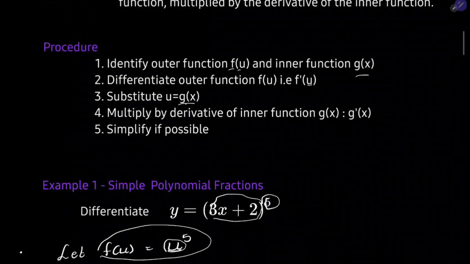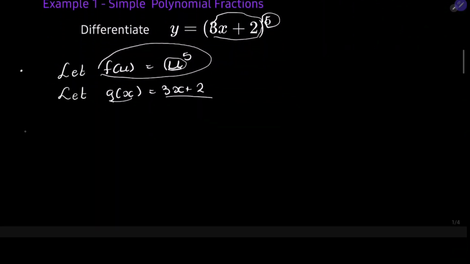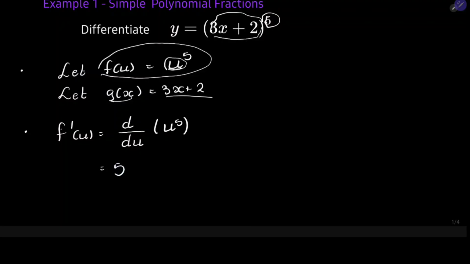So moving on to our second step, which tells us to differentiate our outer function in terms of u, that is f prime of u. F prime of u is the same as the derivative with respect to u of u to the power 5. Don't be confused, it's not because in the previous question we were using x. We are going to follow the same method to find the derivative of u to the power 5. Using the power rule, what does the power rule tell us? We put our power by the side of u, and we subtract our power by 1, which gives us 5u to the power 4.